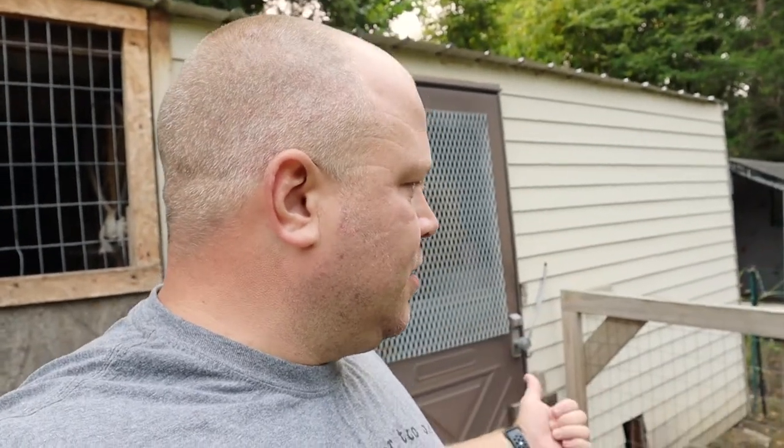And now every time I come down in the evening, they all go straight in. And I like to come down about an hour before dark, because I don't want any raccoons or owls or anything coming in and getting them. So it's been working good and we're gonna keep it up. So let's feed them.